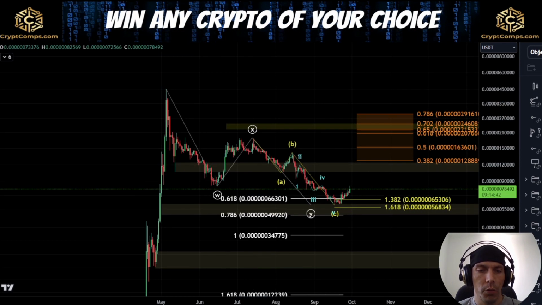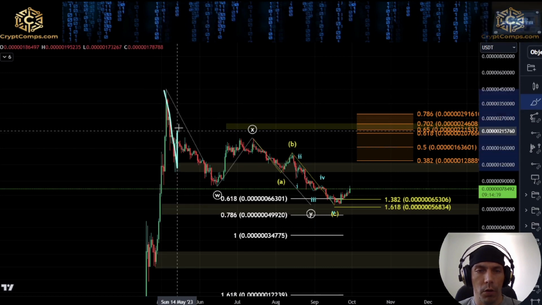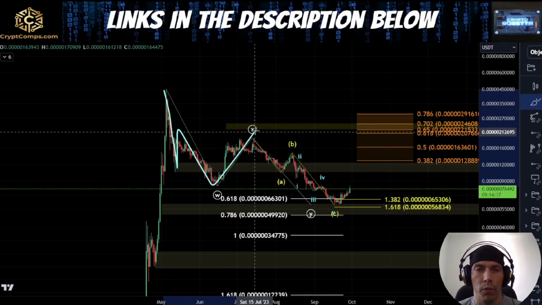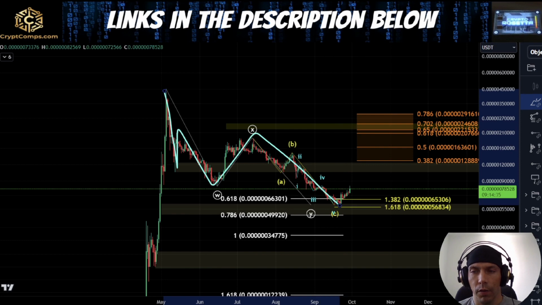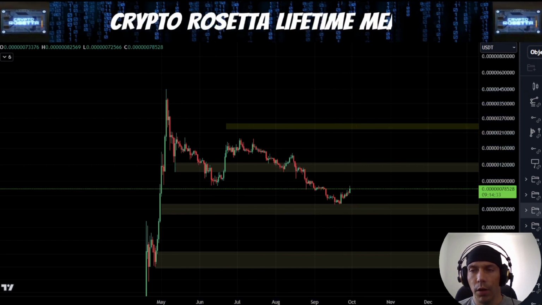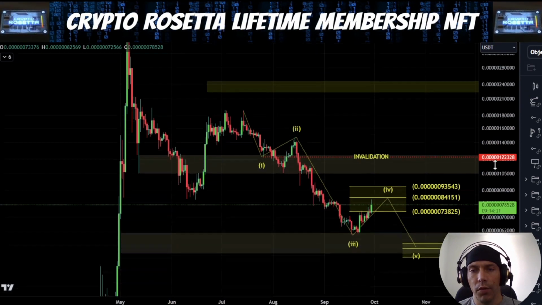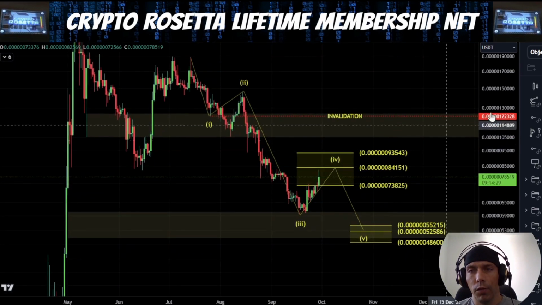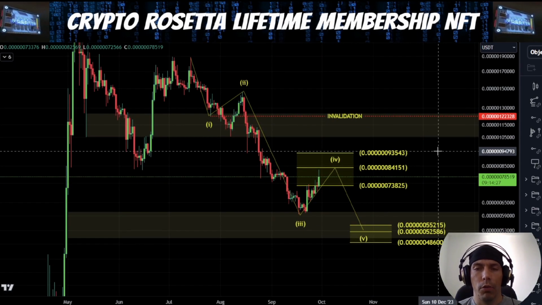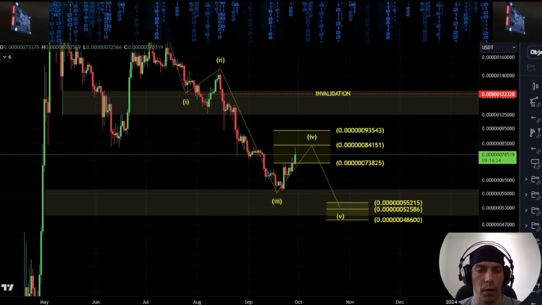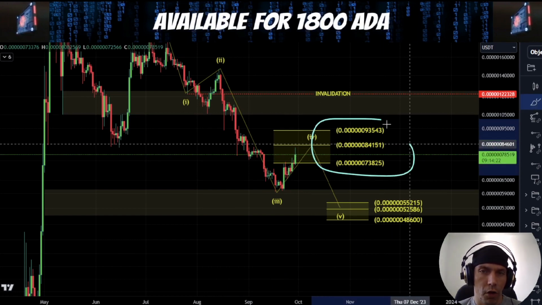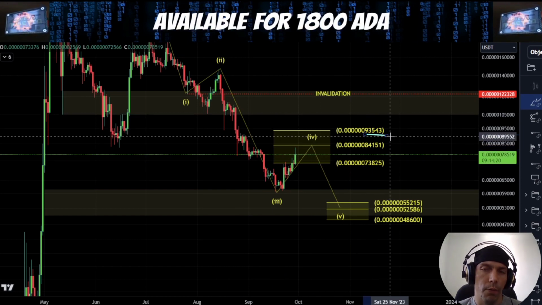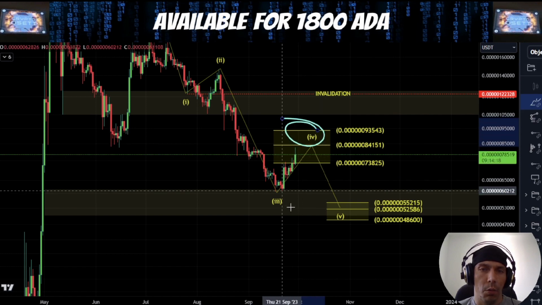Now it is also possible within this corrective move here, we could argue that this is a 3-wave move down, this is our B wave, and we look at this as a C wave. Now if we are looking at this as a C wave, there is potential that until we actually cross this zone of this 12328, we need to be very careful that this is going to be our 4th wave rejection area here. So 93543 is going to be the higher end that we want to break back above.